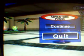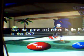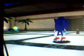Yeah. And now you don't turn off the Game Boy, you quit the game. Whatever. Hold on, let it save. And now, you turn off the GameCube. Don't worry, nothing's gonna happen to the chao. See, your chao's still there. And you take out the game. And you put in the other game.